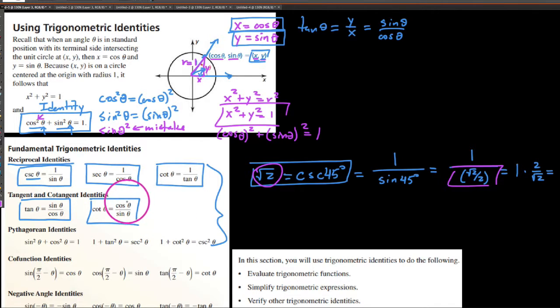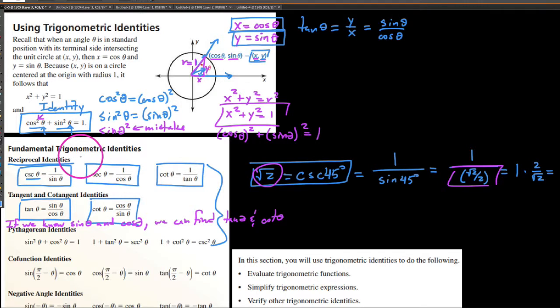So with respect to these two identities, I'm going to write a little note here. Basically, if we know sine and cosine, we can find tan and cotan. As long as we know those sine and cosine values, we can always say sine over cosine is our tangent value, and also that cosine over sine, its reciprocal, is just the reciprocal tangent function, which is our cotangent function.